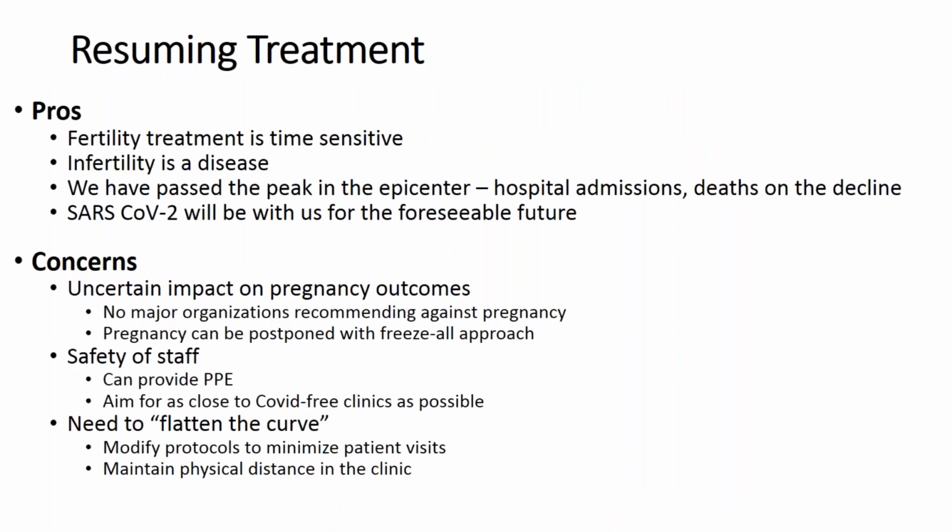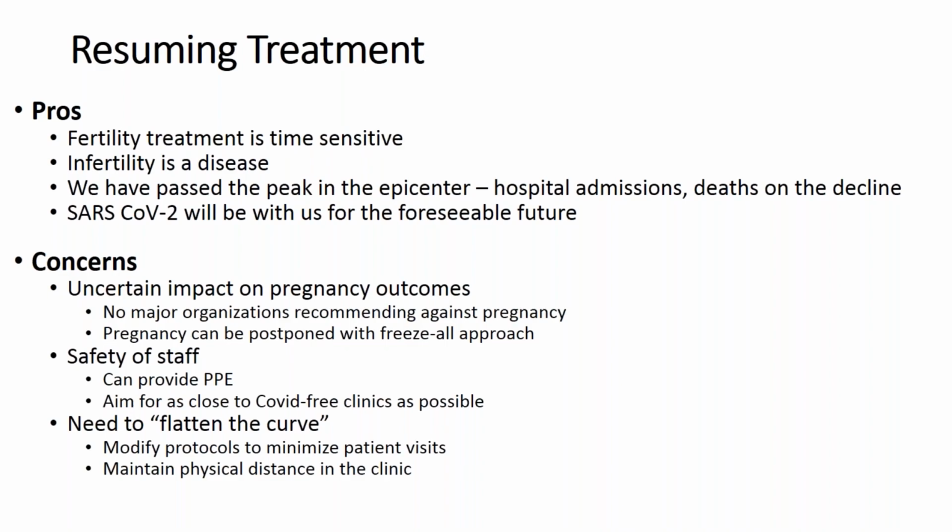So at this point, I think, at least having been through the worst of, we think, this pandemic and hoping for continued improvement, we're starting to shift our focus towards resuming treatment. And there's a case to be made for it, and there's still many concerns. So we know we've shown that fertility treatment is time sensitive. We can't really keep pushing this off without compromising chances of some patients. And some patients may never be able to initiate care.